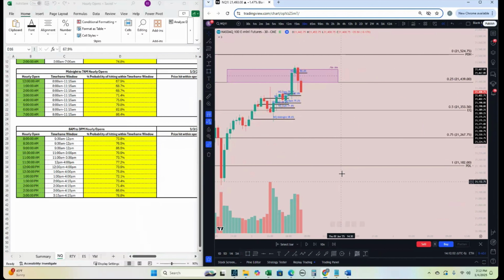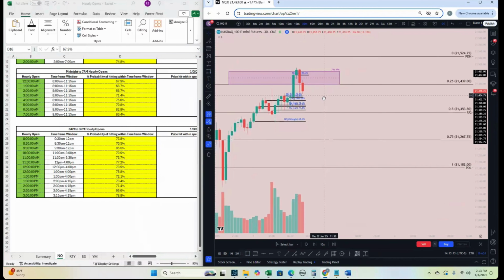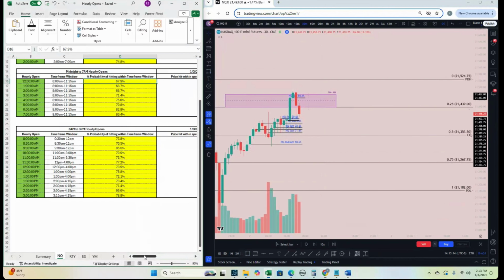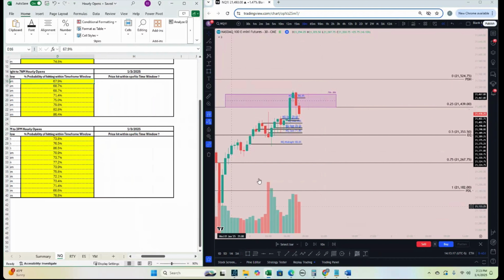So once the 8 o'clock candle opens, right, now it's open. I have one target to the upside. All the rest of my targets are to the downside, right? So all of my hourly opens are to the downside for what I would call the midnight retracement or midnight reversion type of trade, right? Now, with that being said, this day was 1-2.